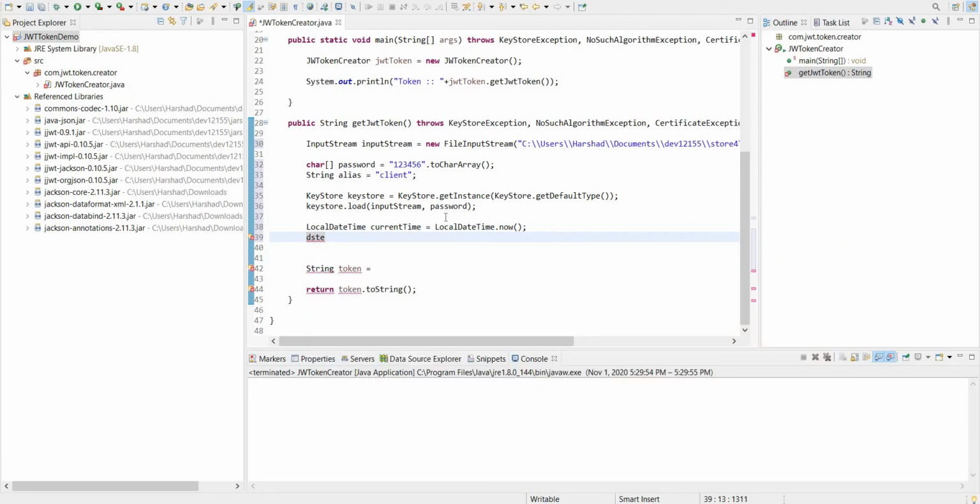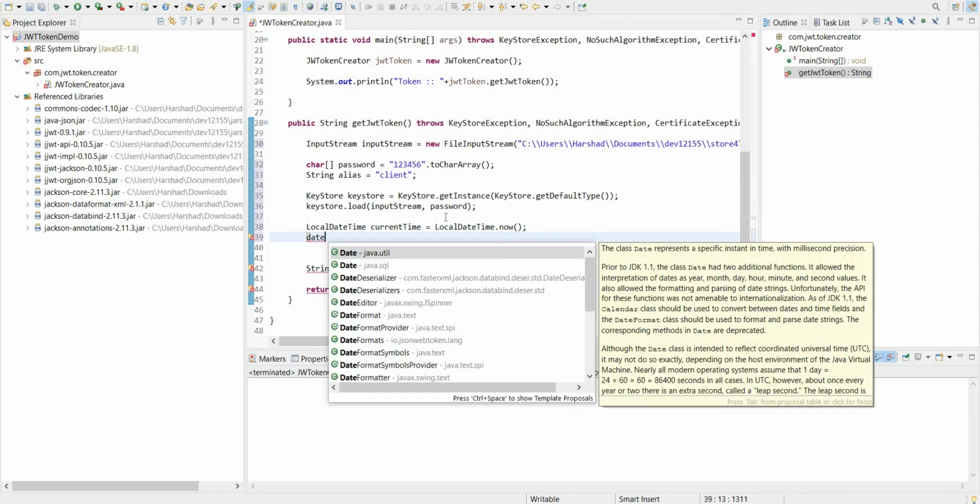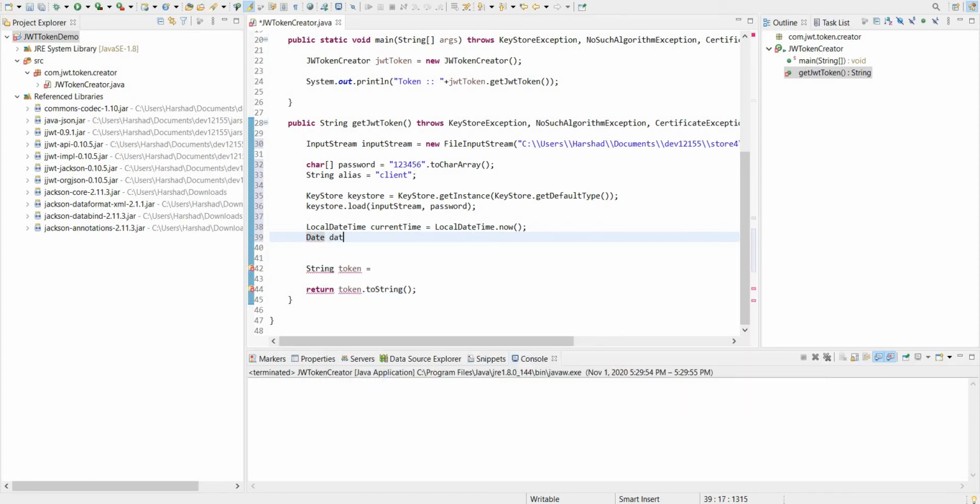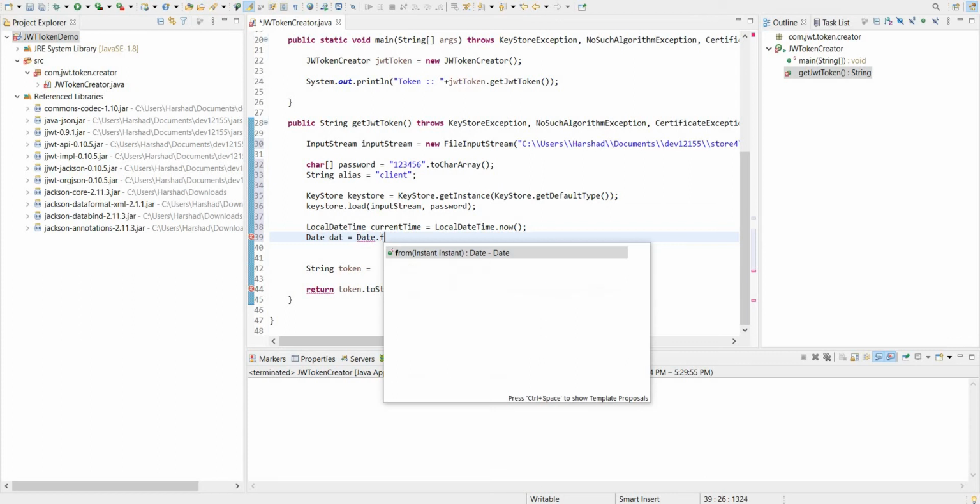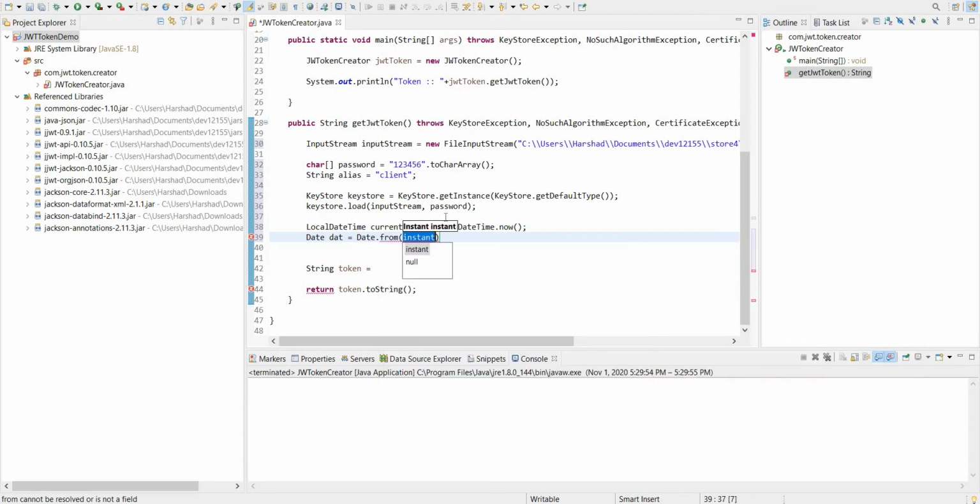Post that, I will be specifying the duration for which my token will be valid.